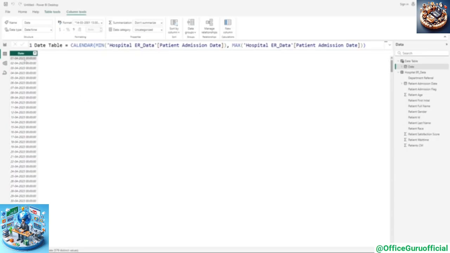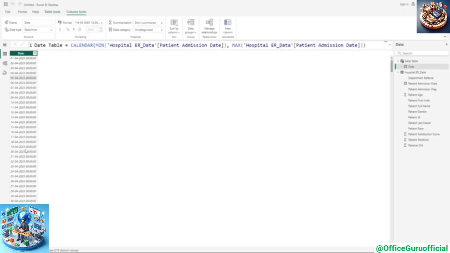Whatever data we have in this date table, you can see each and every row of this date is different. If you look carefully, each and every date is different on each and every row. So this is, you can say, a primary key for this table, which is unique and not null. Each and every row has a unique value, and not a null value.